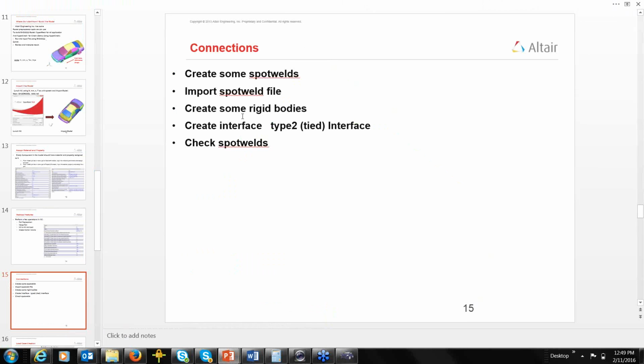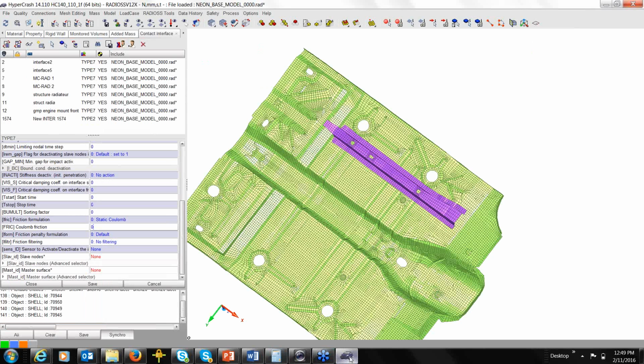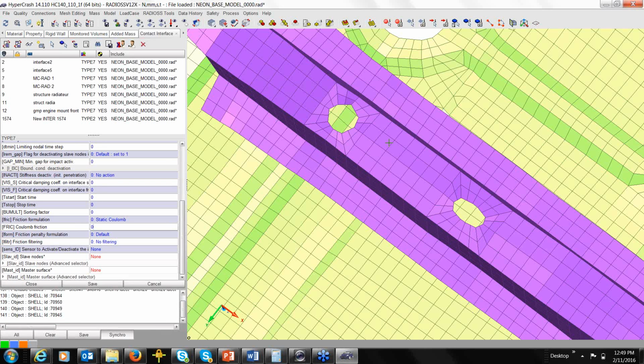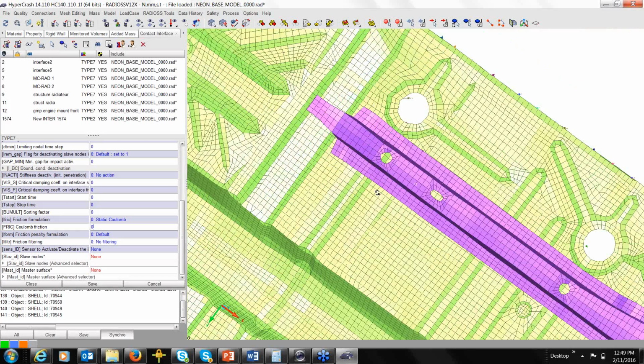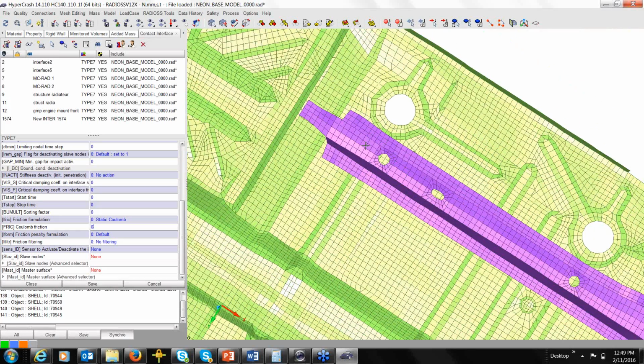So we have spot weld, and then we also have rigid body creation. Very simple to create rigid body. I'll give you a quick example of rigid body creation. Here, if I don't have any rigid body, okay, and I want to create a rigid body between these 2 parts, this part and this part, there's a hole here, all right?